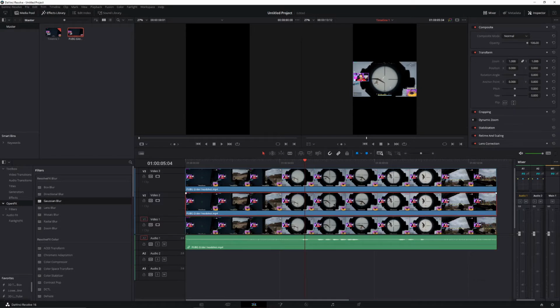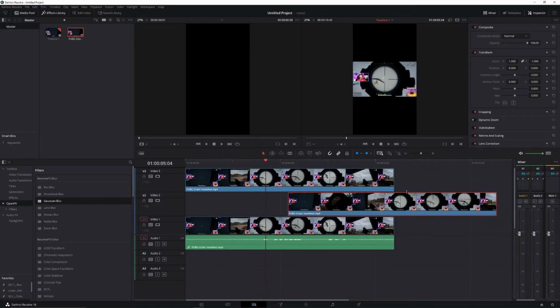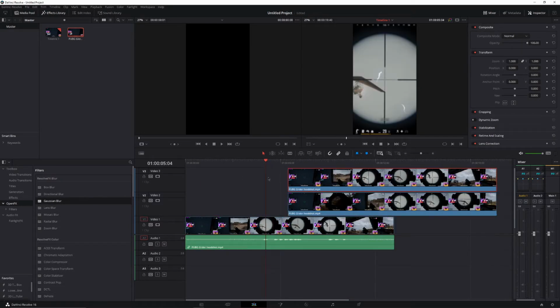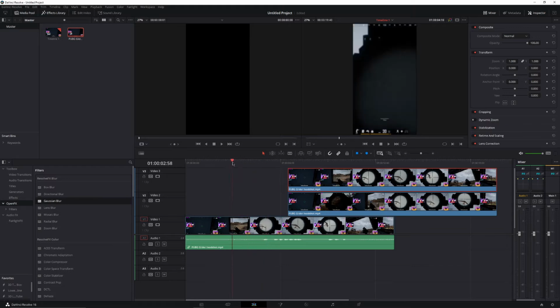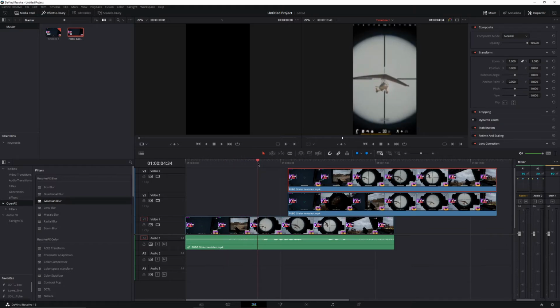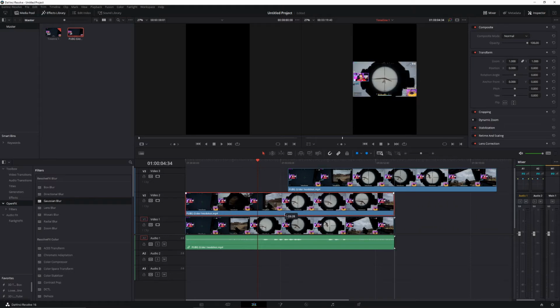Now I will actually move these real fast so you can see exactly the difference in what's happening right now. So this is just enlarging the entire image. It'll make sense in a second. And then once we drag the next one on top of it, it looks normal because this is obviously the top layer. That is what your audience is going to see.